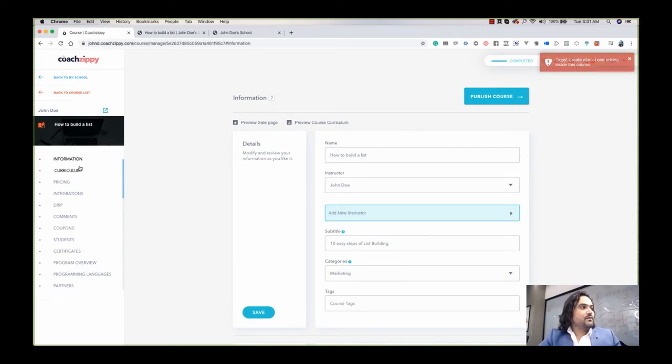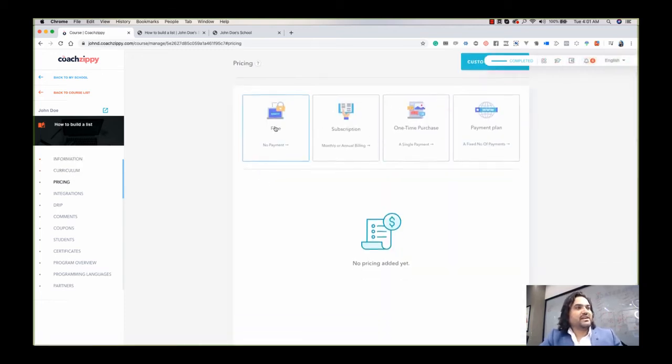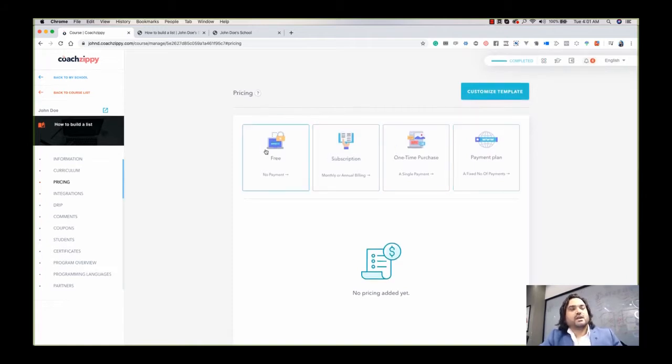So now we're gonna click on the pricing tab. We have these 4 payment options. Either you can make it free, or you can put it on subscription mode, or you can charge one time, right? And you can sell high ticket coachings as well. Let's say you wanna sell high ticket coaching with three EMIs, or three split payments. Okay, so you will be able to do that.